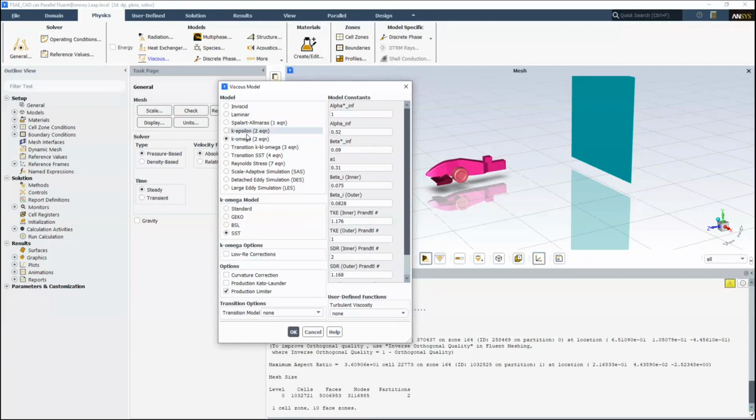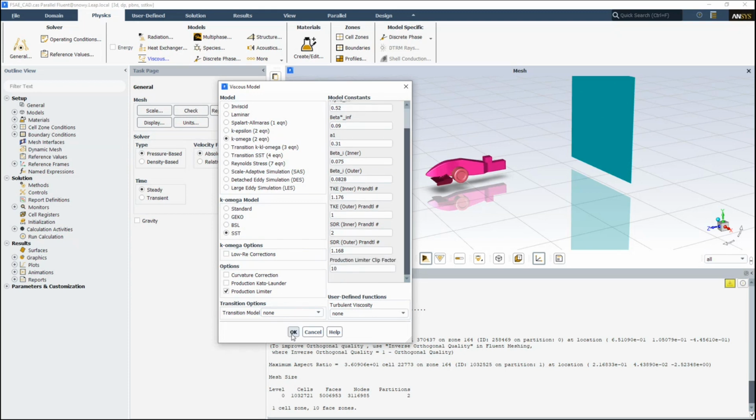Another similar one is our K epsilon model. Then as we go down the list, they become a little bit more intense. We've got a 3-equation transition model, which is like our K omega SST with an extra couple of equations to pick up the transition between laminar and turbulent in the boundary layer. Then we've got our Reynolds stress, our scale adaptive, and as we go down the list, they become more intense and a bit more complicated. But with this case, we've got a K omega SST, and that'll allow us to pick up what's going on in the boundary layer quite well, which is really important for our simulation.